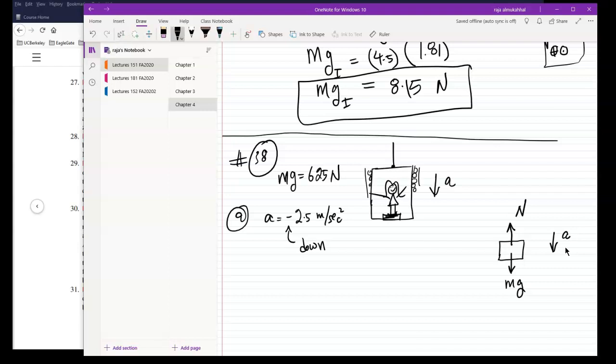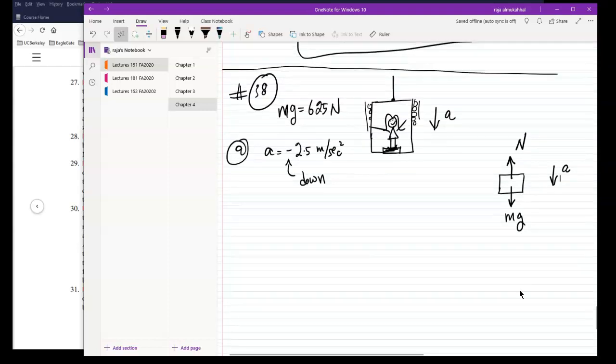So, what does the scale read? Let me tell you what it reads, and I want you to maybe pause the video and think about it after I tell you. It basically reads what the normal vector is. In other words, this normal right here is what the scale is reading. Remember, normal is the force against the surface, which is basically what the scale will read. The weight is not; it's the same.